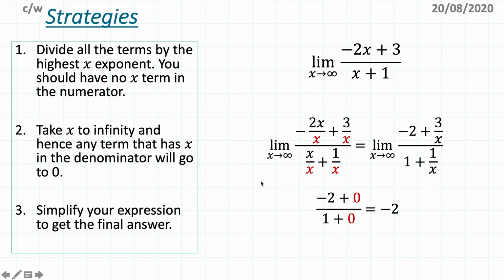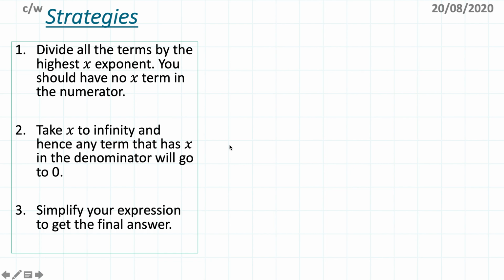So that's one way to do it. You can even check it using a calculator. You can check it by substituting really big numbers as well. That's a trial and error method if you want to. But this is a numerical method to go through it.